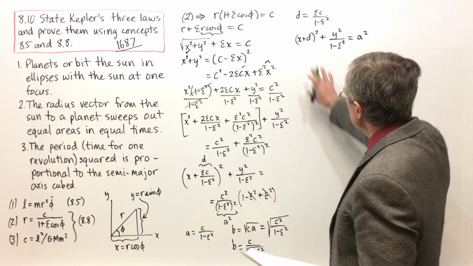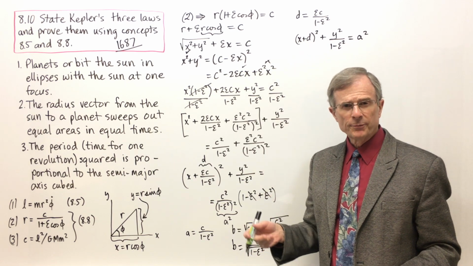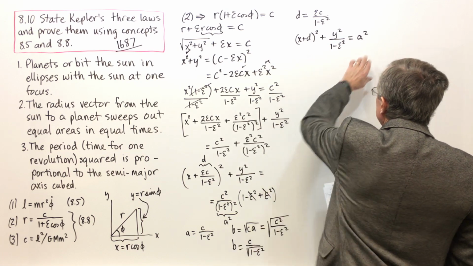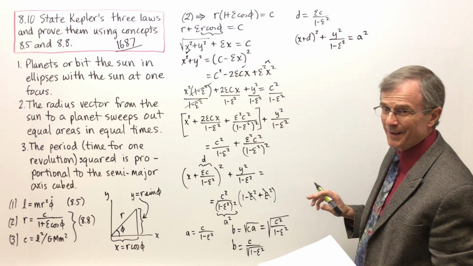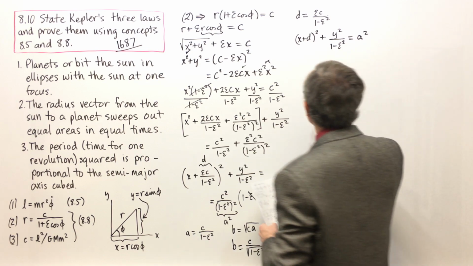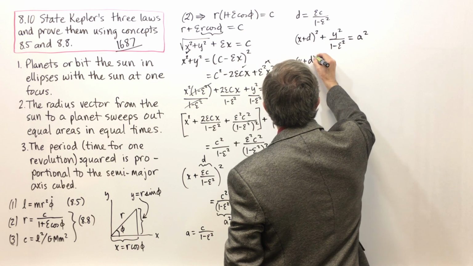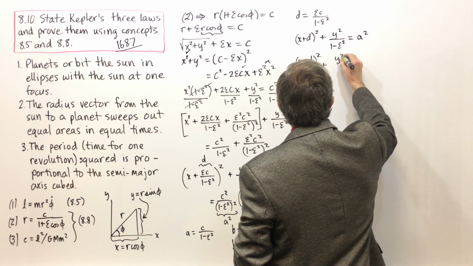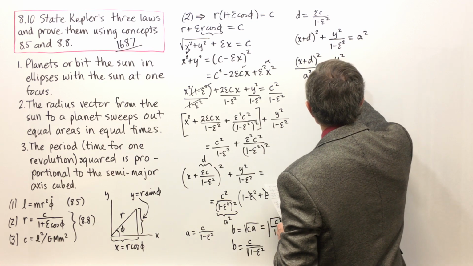All right, we're looking very close to the equation for an ellipse in Cartesian coordinates. But normally, the equation for an ellipse will have x squared over a squared plus y squared over b squared equals 1. And we don't have a 1 on the right-hand side. So let me divide both sides by a squared. Then what does it look like? x plus d squared over a squared plus y squared over a squared times 1 minus epsilon squared.